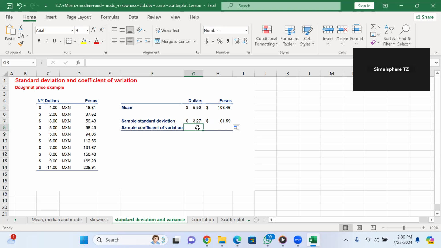To calculate that, I'll simply divide the standard deviation by the mean. So equals standard deviation value divided by the mean, and click enter. And I have 0.60. Let me drag it through to pesos to see if these currency pairs vary. And it's still 0.60. So it simply means that if you buy donuts in pesos for $18, you are not so much different from someone who is buying donuts at $1 in New York. So the strength of pesos and the strength of dollar is almost the same using coefficient of variation, as regards donut price though. All right, I'll stop here for now.